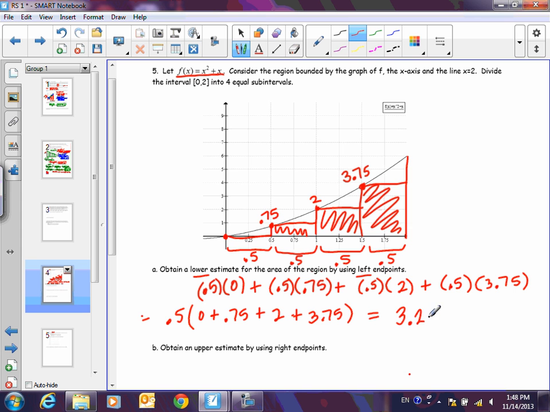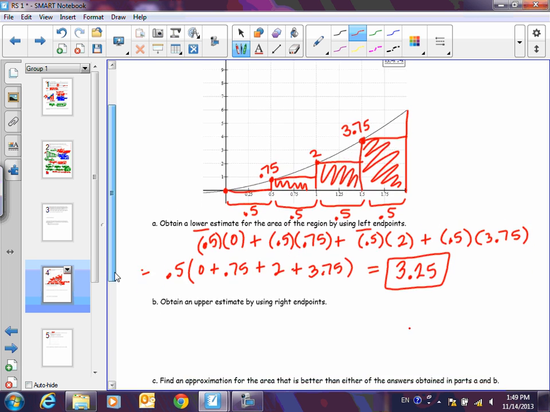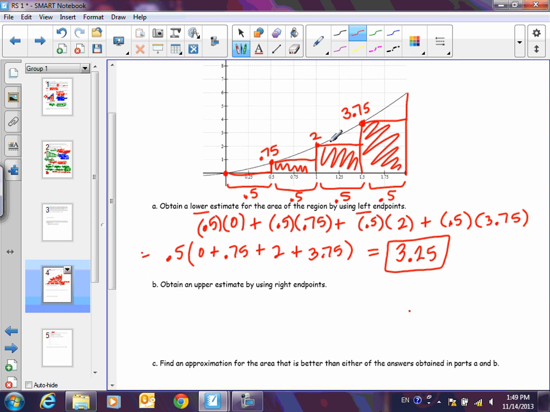See if my memory serves me. 3.25? Sure. Can you all get that? So 3.25 is that area right there that I've shown here in red. And that's an extreme underestimate. You see how this graph is very concave up, if that's even a word. It's extremely curved, so the little curves are going to make a bigger difference. The flatter it is, the less we'll be off right here.